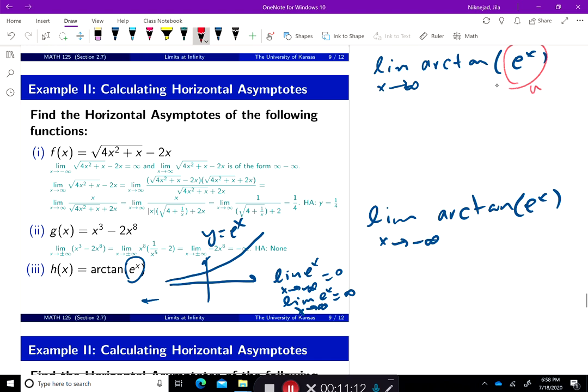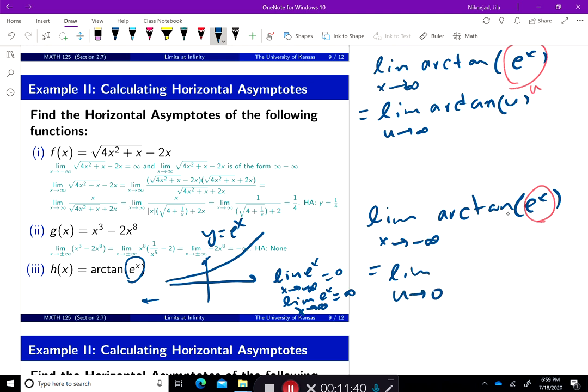What is u? u is e to the power x, and I know if x goes to infinity, u goes to infinity as well, and over here as well, right? And so what I do is I simplify this. In here, u also goes to infinity. So I'm doing both sides at the same time so you can compare them together. In this case, the limit as u goes to 0, because as x goes to negative infinity, u in here goes to 0.